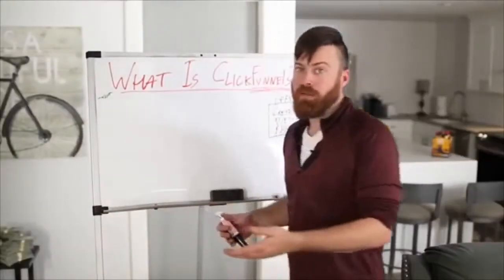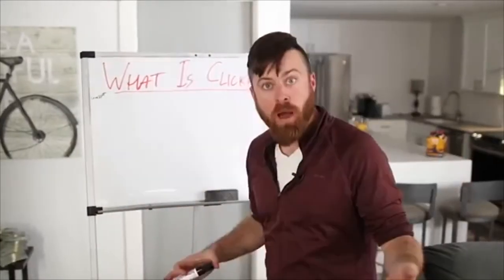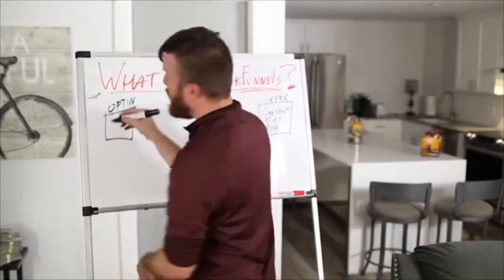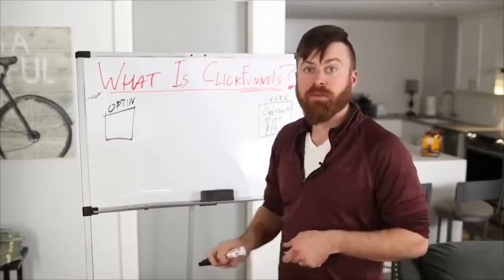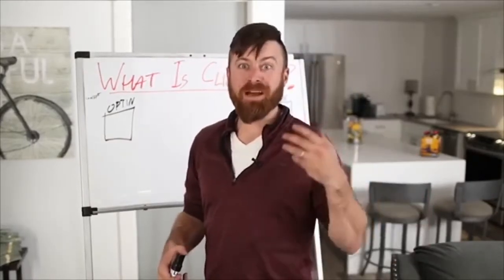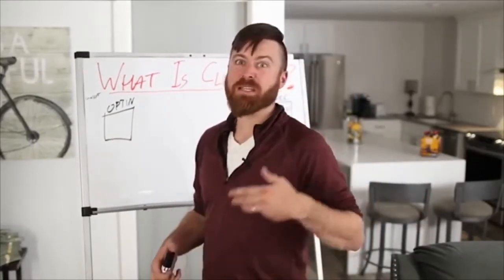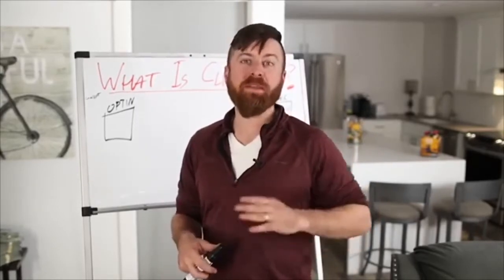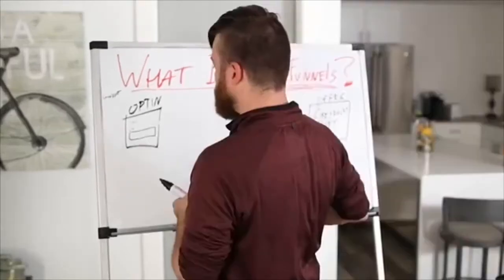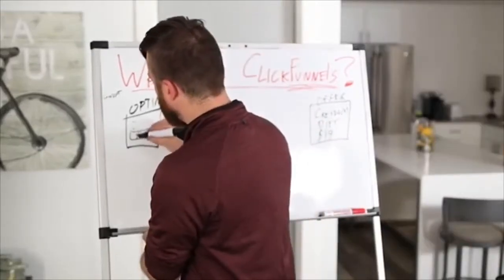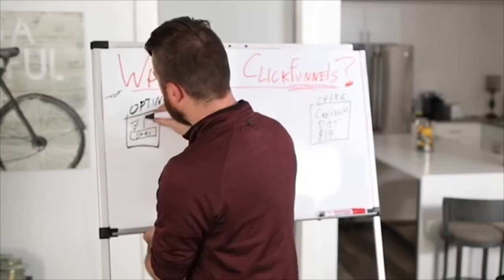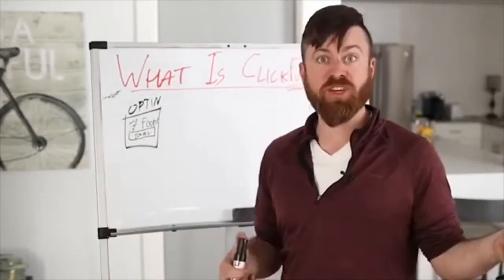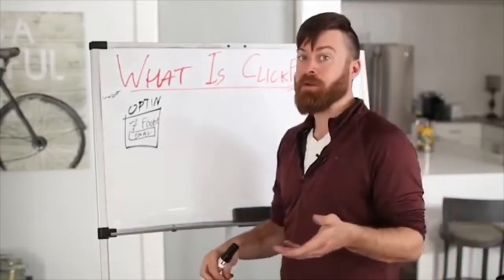So in order to sell this Crestani diet, I'm going to start with a bribe, okay? I'm going to start with, let's call it an opt-in page. And I'm going to write something along the lines of, enter your email and find out the 7 foods that are most often genetically modified and why they're making you fat. So it's something like this. We're having them enter their email for the 7 foods, because people want to get the free report on the 7 foods that are genetically modified most often and why those make you fat.